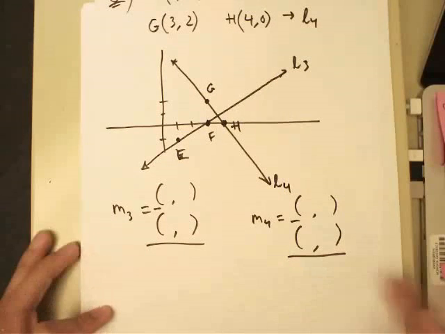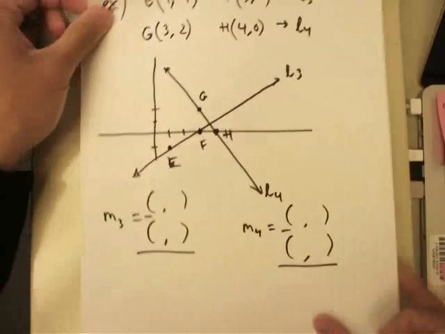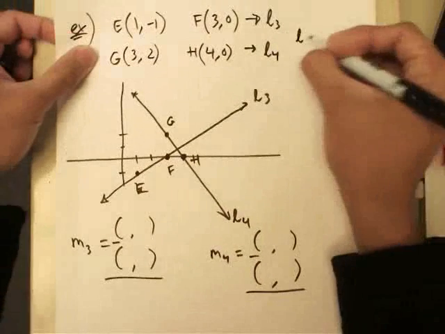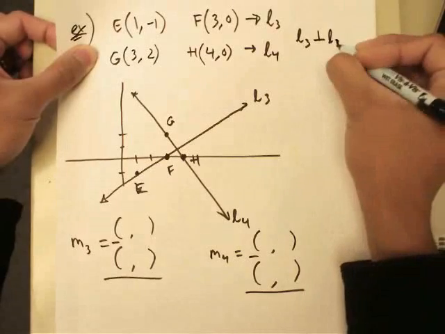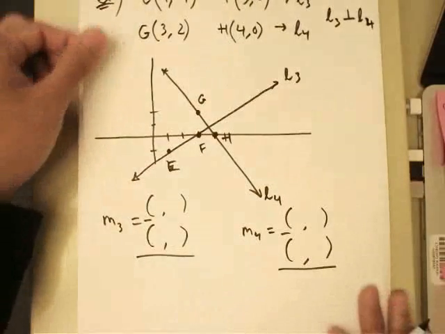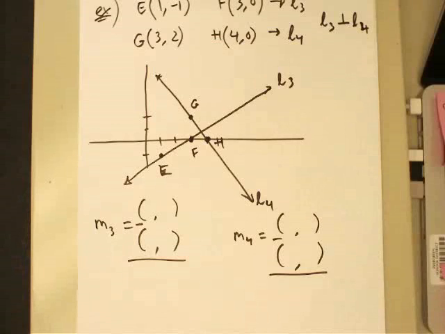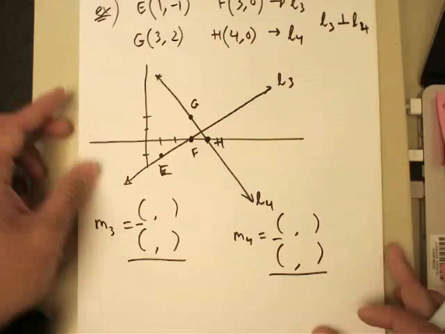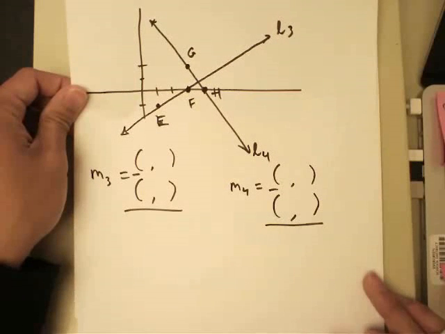And the question that I'm going to ask you for this one is the same. What do you notice about the slopes of 2, well, in this case, let me tell you specifically what they are. Line 3 and line 4, they are perpendicular. So what do you notice about the slopes of 2 perpendicular lines? Be ready to discuss this when you come back to class tomorrow, okay? Because I'm going to be discussing this with you in class. Make sure that you know how to do this. So get ready to answer.